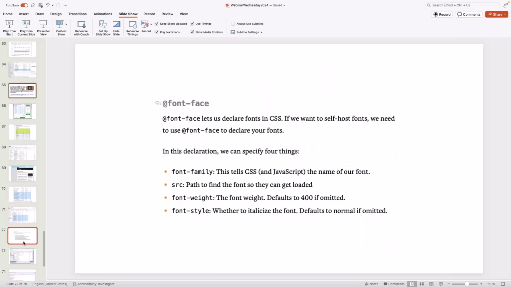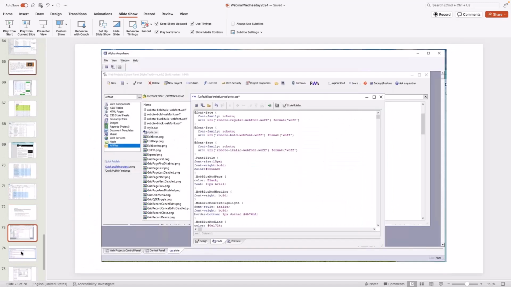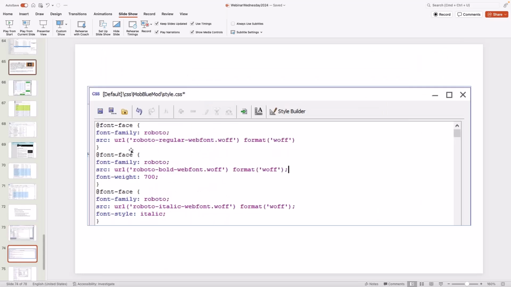Okay, cool. So how do we do that? Let's skip ahead back to our font face command. And the way we do that is for each one of the files that we're including, except for the default one, which we leave alone, we use one of those parameters. So in the case of the bold file, we're going to specify a font weight of 700, which is another way of saying bold. For the case of the italic, we're going to say a font style of italic.